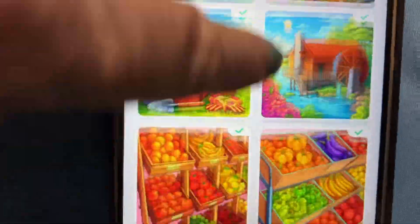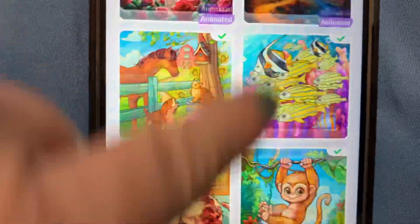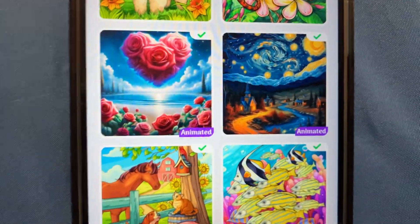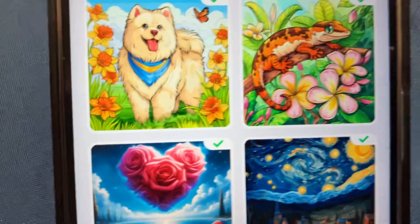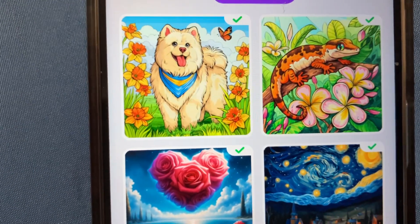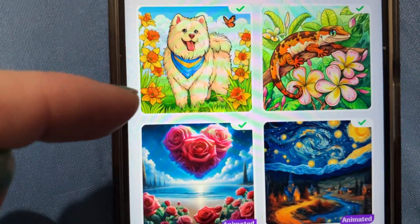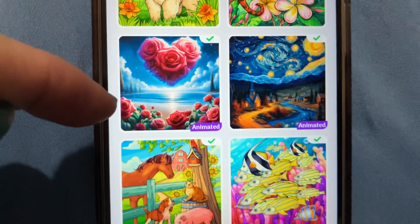I have mega amounts of coloring and it's not just this coloring app — there were other coloring apps I used too. I have used some of these for channel shoutouts and I have more to upload. A lot is done but not all is posted to my unlisted list. I do dog ones for the dog coloring clan that I joined and you can check those out.